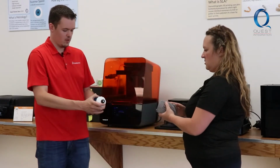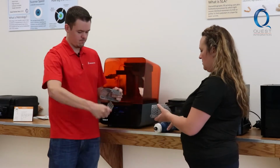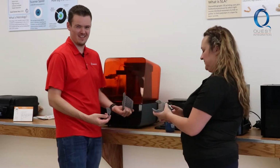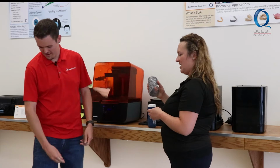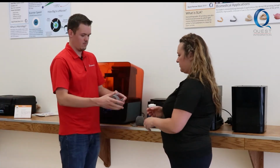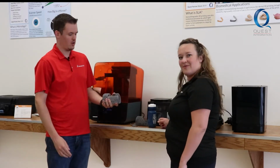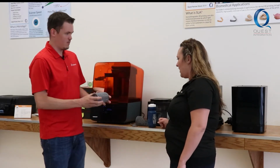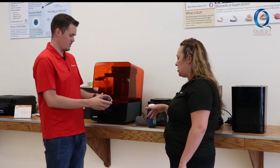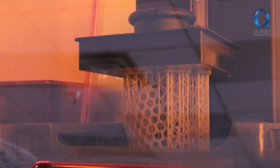I really like the way that this one behaves. You don't really have to try very hard. It isn't going anywhere. You can really get at this stuff, and it's not going to break. Awesome, that's great. Printed on the Form 3. Do you roughly know how much time that one took? This one took a while. It was about 17 hours. Still, you have a brand new bottle cage in less than a day. That's pretty cool. Yeah, and it's usable.